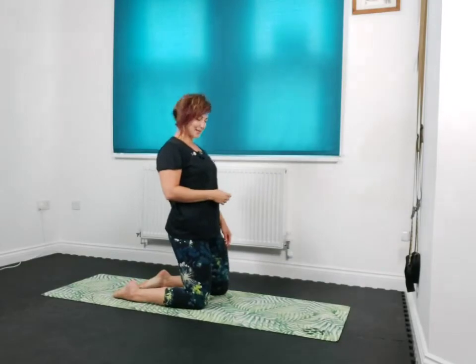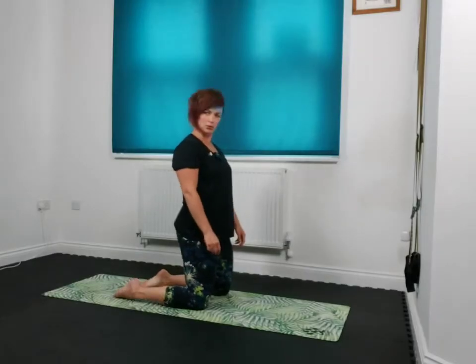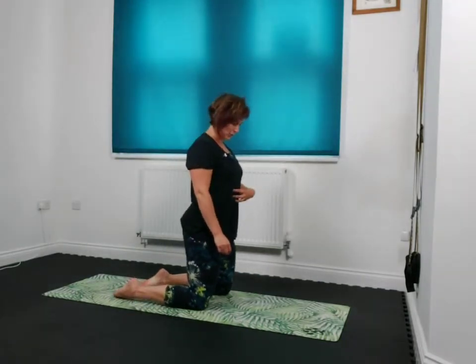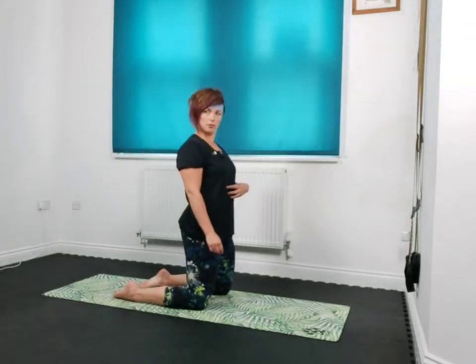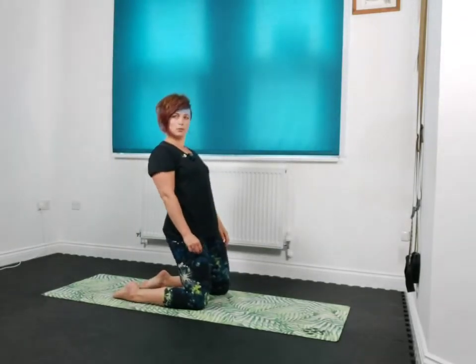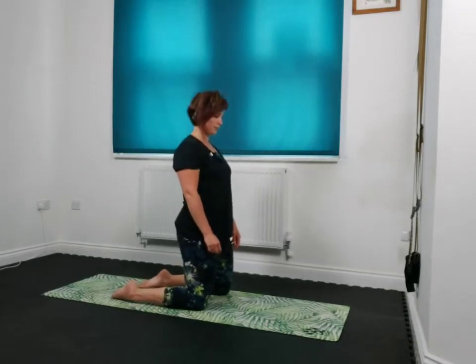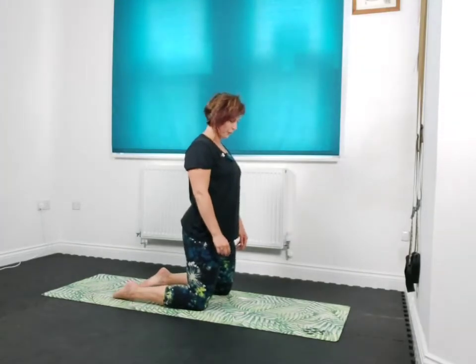So you want to exhale as you come up, sorry. Really feel like you're bracing and connecting with the stomach. Four more.